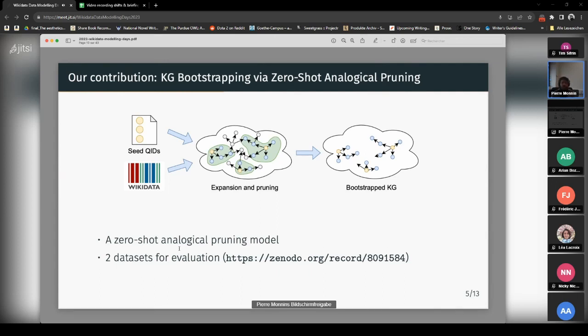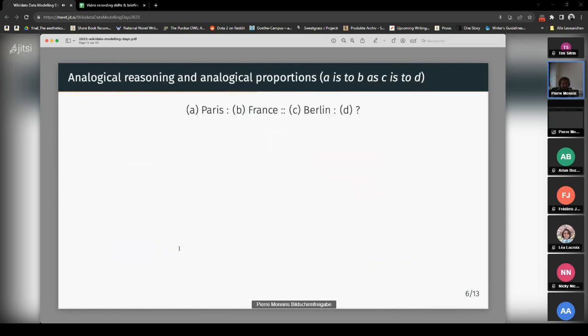So not to go too deeply into detail, but just to give you an intuition of what analogical reasoning is, it's a fundamental way of reasoning of the human mind, by similarities and dissimilarities between entities. So for example, one analogy could be Paris is to France as Berlin is to Germany. And the underlying message is Paris is the capital of France and Berlin is the capital of Germany. So that's why this is a valid analogy. Another analogy could be the planets in the solar system are similar to the electrons in the model of an atom.